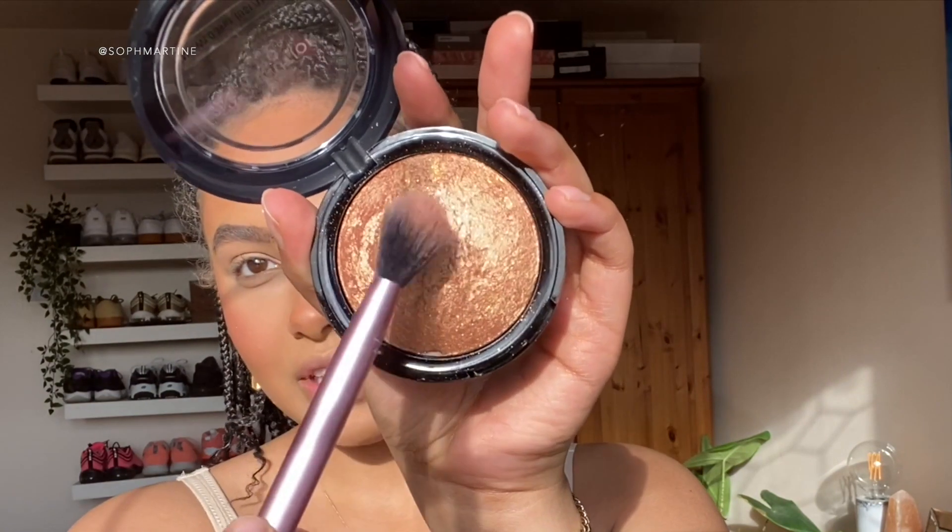I just don't know what I've been doing without blush. A little bit on your nose too because a little bit of a pink nose is kind of cute. Now I'm blushed up and onto highlighter - highlighting with the Revolution Pro Golden Glare Highlighter. I absolutely love their highlights - they're incredible and so cheap, like five pounds. I've loved Revolution highlights for the longest. On your nose - so cute!